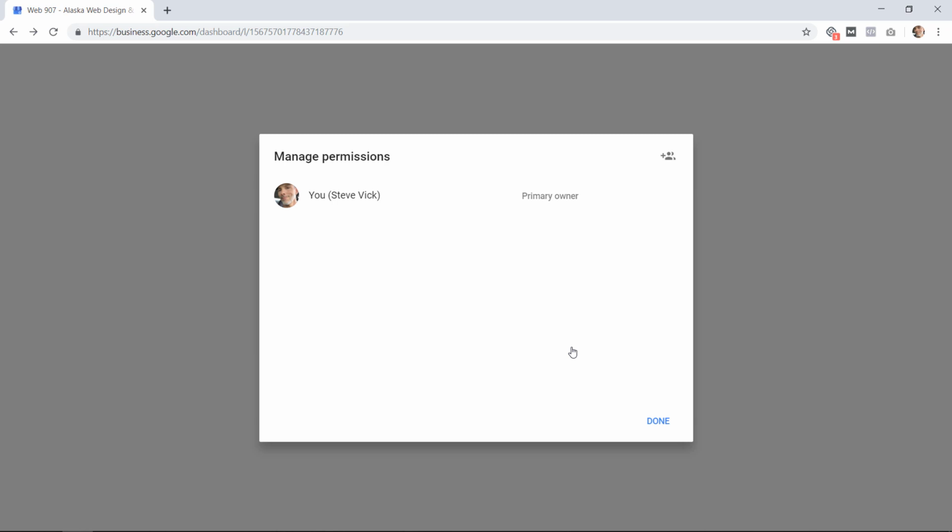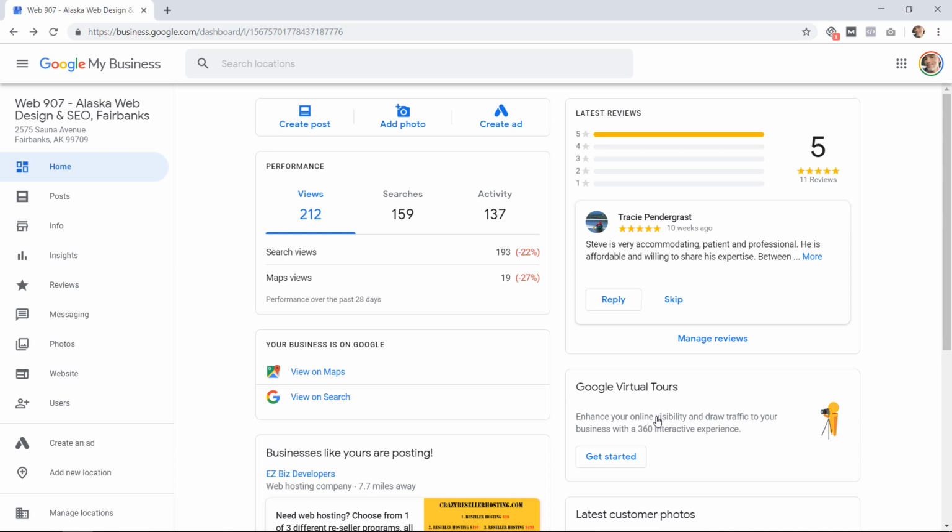your Google Business listing. The thing is, it's really important to make sure whoever you invite already has a Google account. Because if you send it to an email that's not a Google account, they won't get access. So that is just one thing to be sure about.